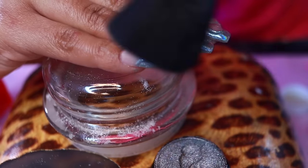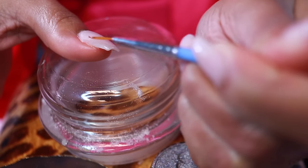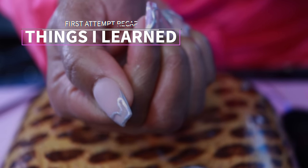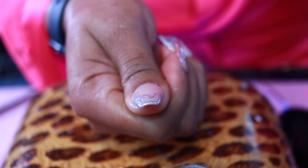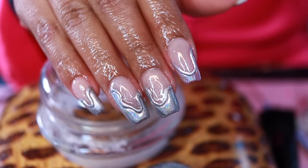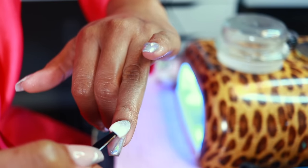I'm probably going to order more nail products and redo my nails next week. I know chrome has been around for a while and I've had chrome nails before, but I've never done my own chrome nails at home. I'm excited to order more products, different colors, and keep doing chrome nails. Some of my nails I like better than others individually, but the thing I love about doing your own nails at home is that experience and practice on yourself. Things I learned: there's a little shimmer outside the chrome where I didn't want it — I need a better way to dust off the excess. The 3D sculpting gel was very easy to use, but I'd need to find a better way to cover the 3D chrome without any pulling along the rest of the nail.